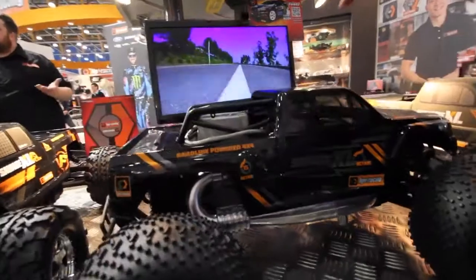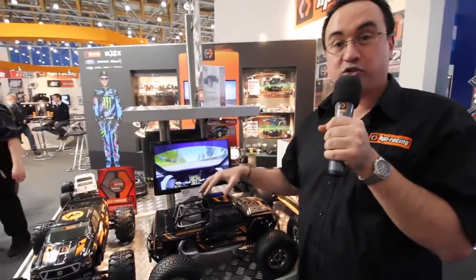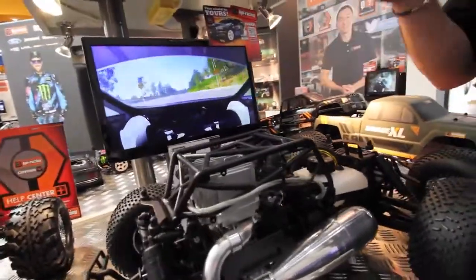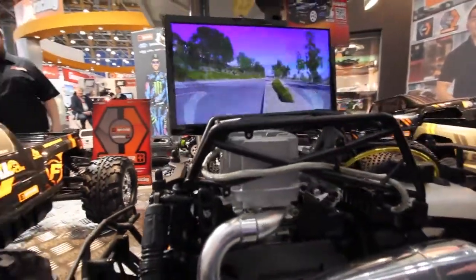Now what's so awesome about it? Well the first thing is you'll remember that the Savage Octane was the very first monster truck in the world to include a two-stroke gasoline engine. And now it's new and improved. It's actually been factory run in — or broken in — so it's easier to run, easier to start and easier to keep going for you. So all you have to do is add some fuel right out of the box and let it rip.